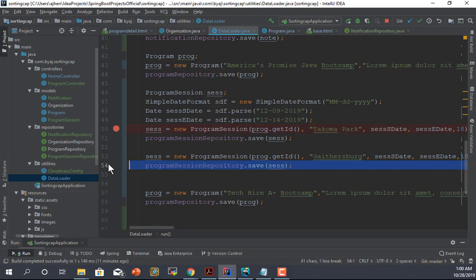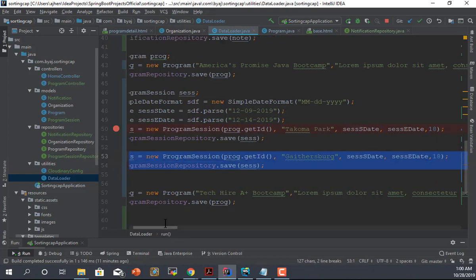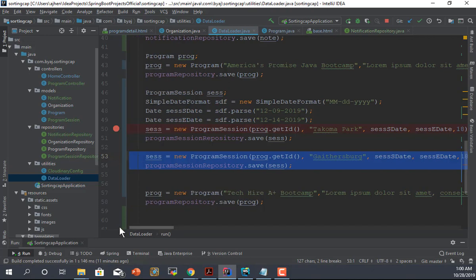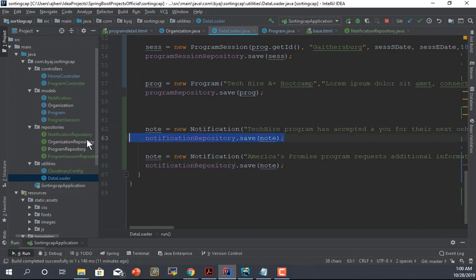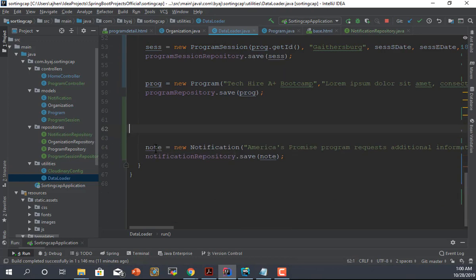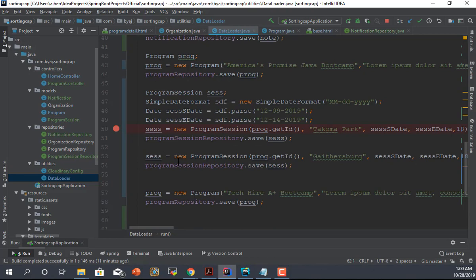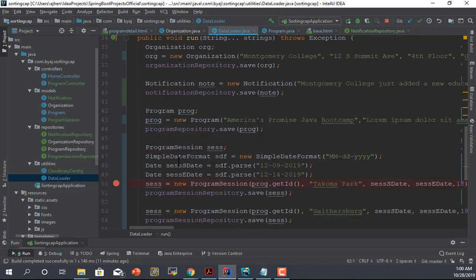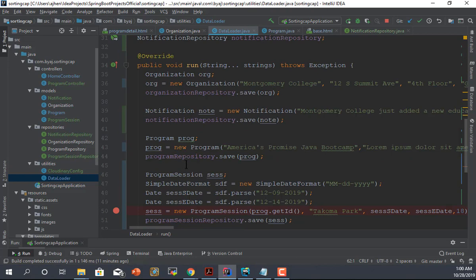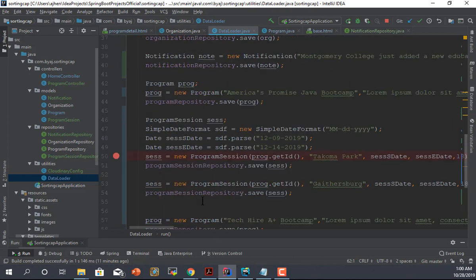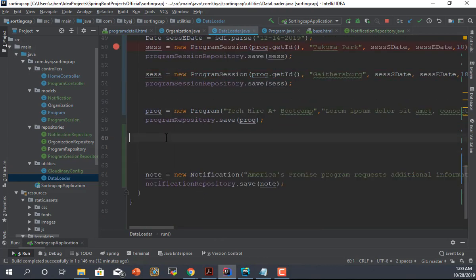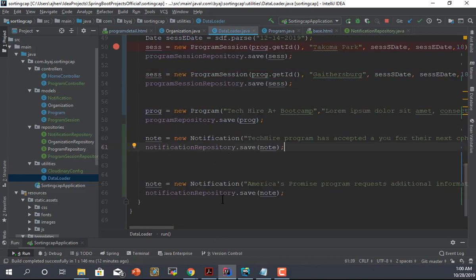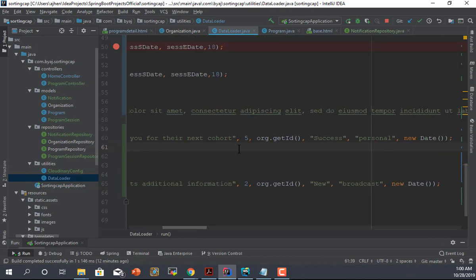And this notification, because it's about Tech Hire, would stay here after the Tech Hire notice, and then I don't have to hardwire the ID.